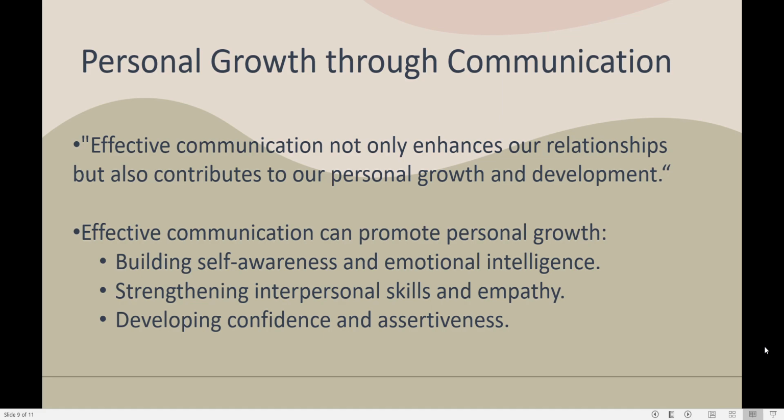Developing confidence and assertiveness. Confidence, how do you develop? I told you. You develop it on your own. Keep thinking you are confident enough. No need to be afraid. Why you are afraid? What are you afraid of? दूसरा इंसान वही है जो आप हैं. मैं वही हूँ जो आप हैं. वो भी वही है जो आप हैं. Everybody is just different. They are not good or bad or better than you. They are just different. No need to be afraid of any situation, any person. You be confident in who you are. Learn to love yourself. And you will be confident then.